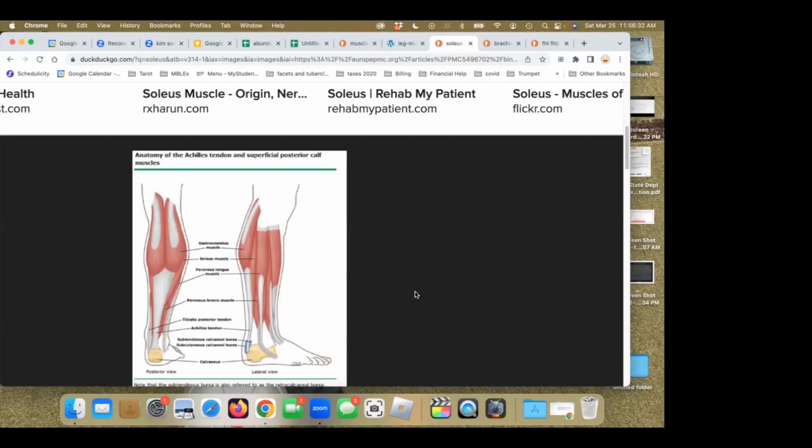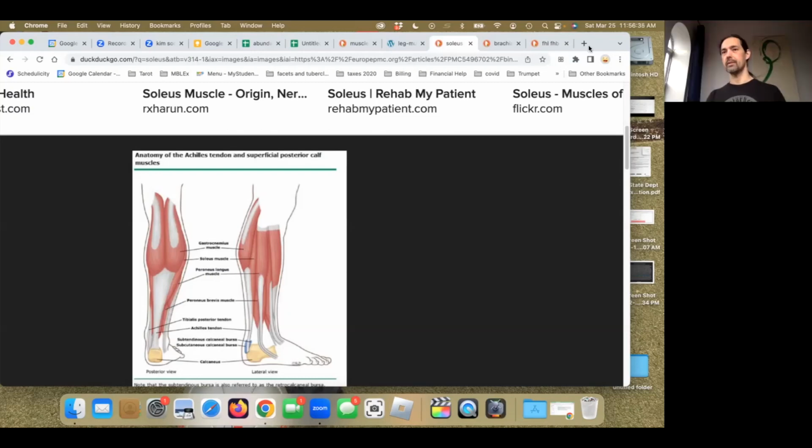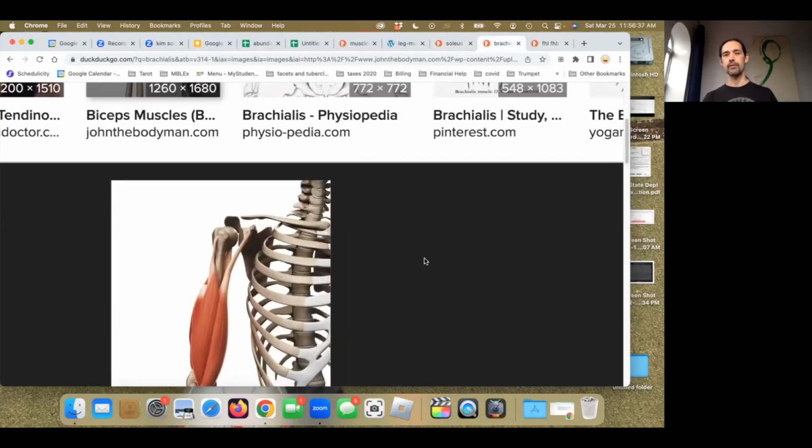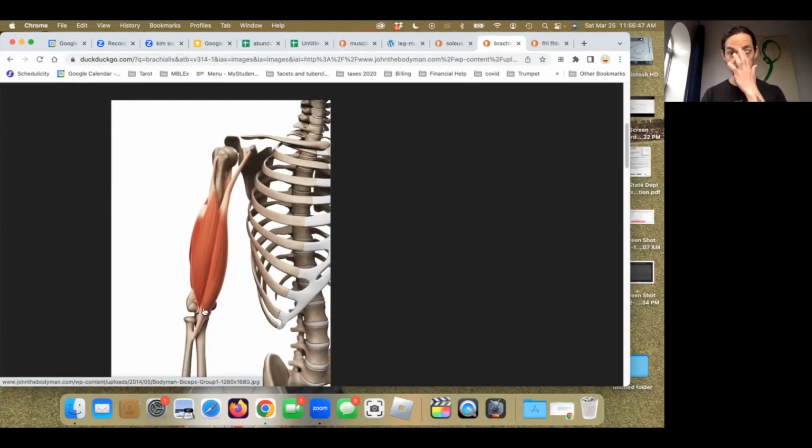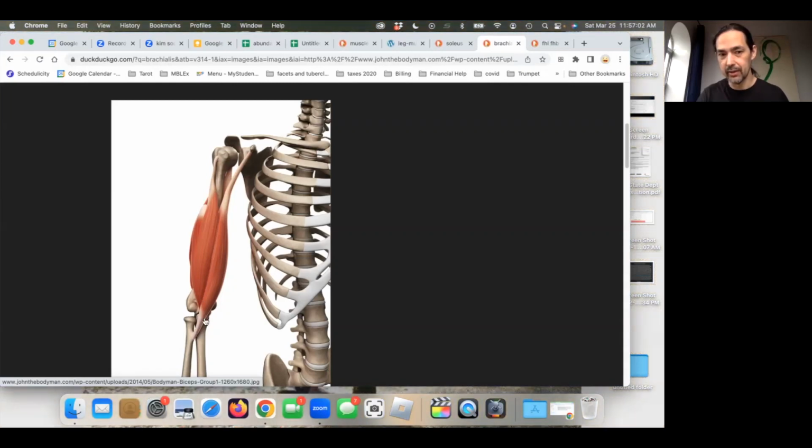Okay, but just as a rule of thumb, first of all, you need to go to Google and put in biceps brachii. You need to actually look at a picture of the muscle, and then you have to think, okay, I see the two heads of the muscle, and there's a tendon here, and there's a tendon here, and then there's a tendon down here.